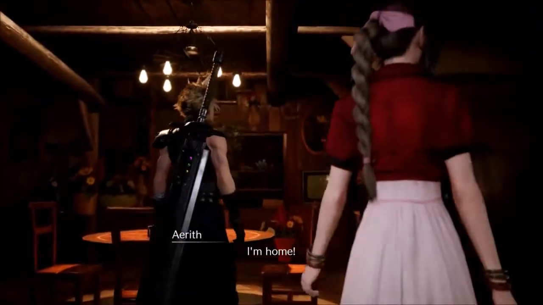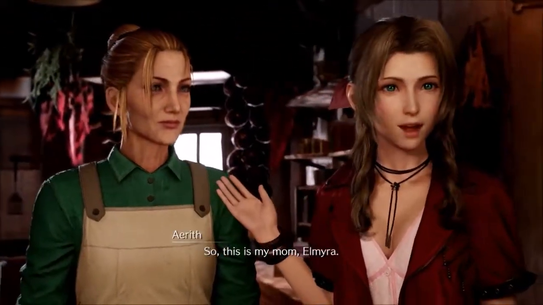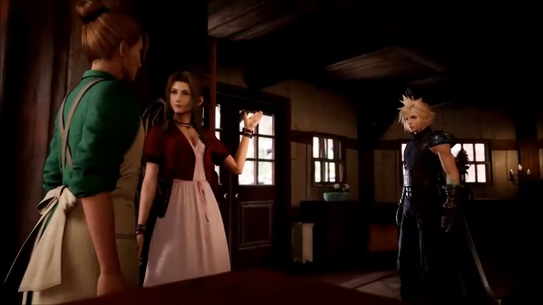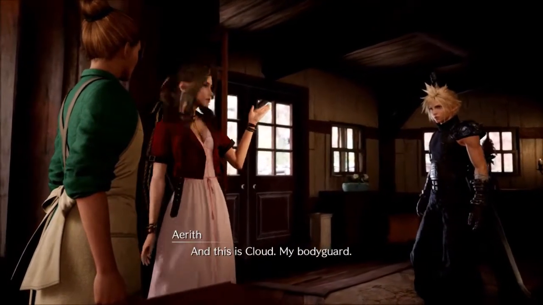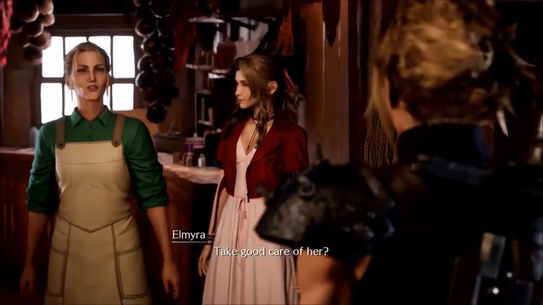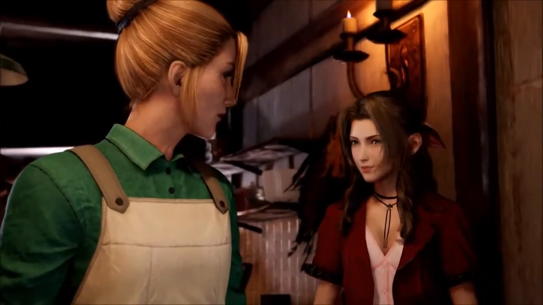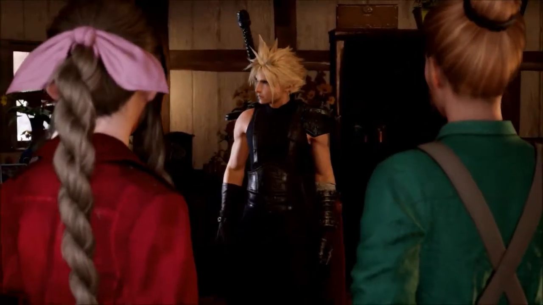I'm home. Hey, baby. Been up to no good? Rude came by. So, this is my mom, Elmira. Hi, Elmira. This is Cloud. My bodyguard. Hi. Take good care of her? Well, of course. That's my job. Make sure she got home safe. It was my job. Yep.